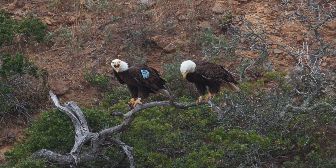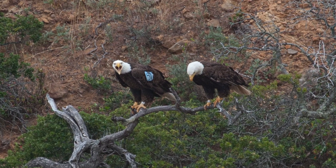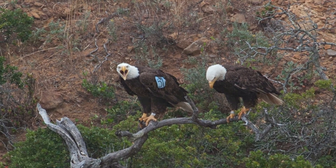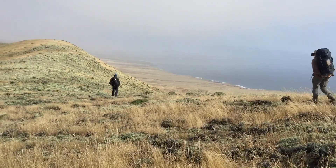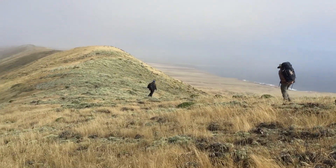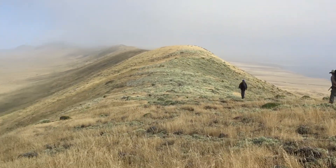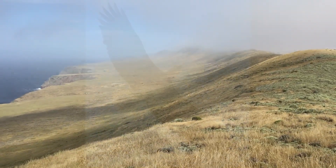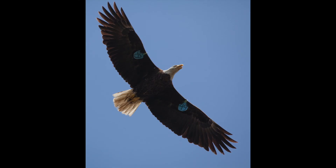There's the Smuggler's eagle pair: A51 is the female, and we're not sure who the male is — we can't quite read his band, but one of these days we'll get a good photo of it. That's Pete and Aaron leaving the peregrine nest after we banded it. We did the peregrine nest and the Fraser Point eagles in the same day. That's the west end looking nice and dry.